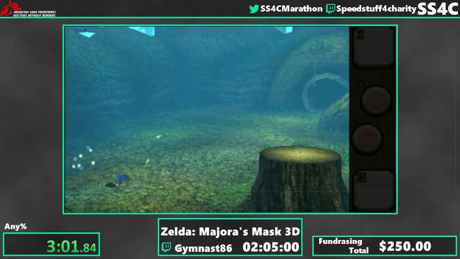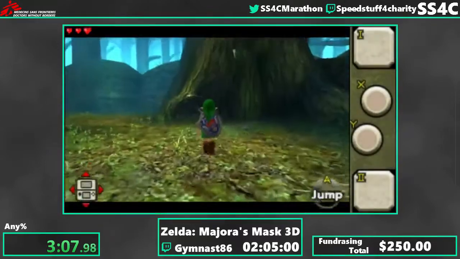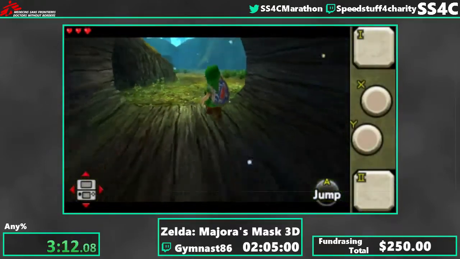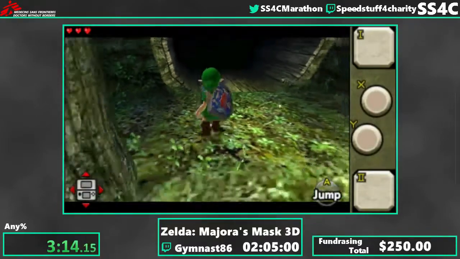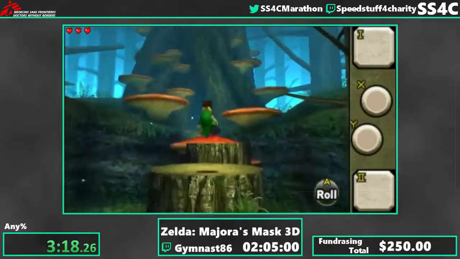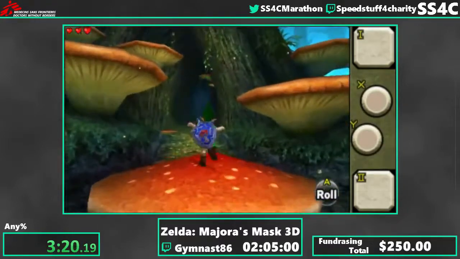Alright, so this is the first area in the game that we get to control as Link, and it's pretty straightforward. The fastest movement in the game is backwalking, at least as regular Link. We just have to jump across these logs.